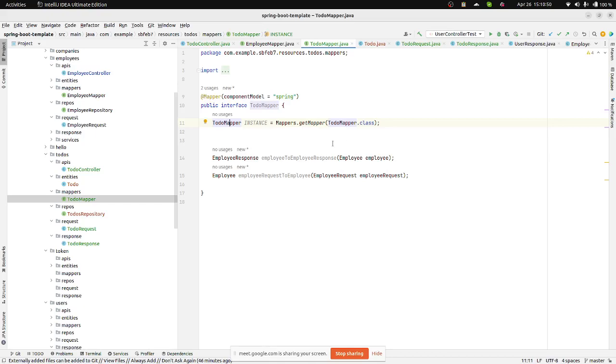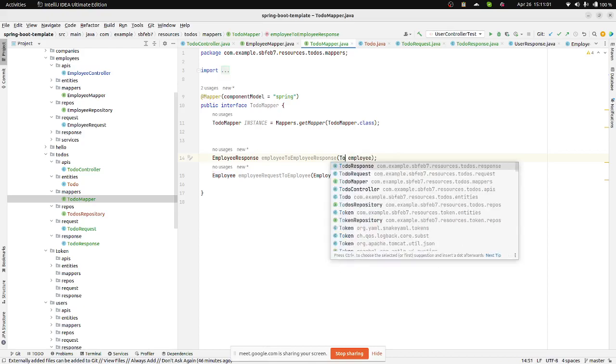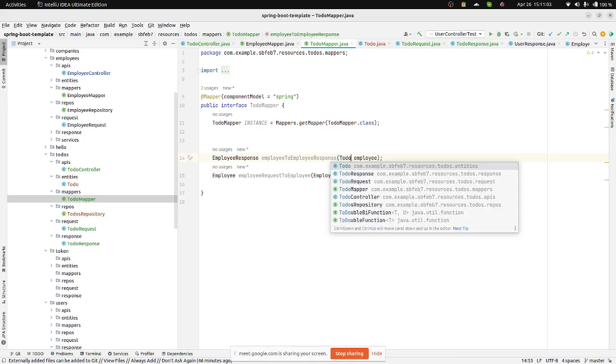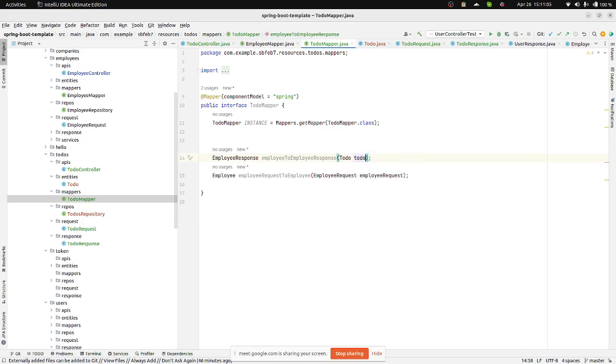And yeah, so here you need to write toDoTo... I need to say which direction. So I take a ToDo as an input and I'll return a ToDoResponse. So I'll say ToDo here and ToDoResponse. Okay.